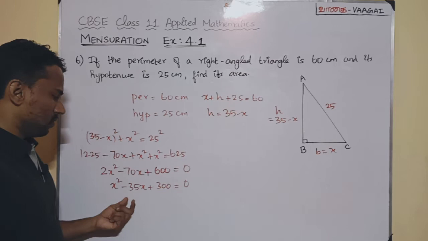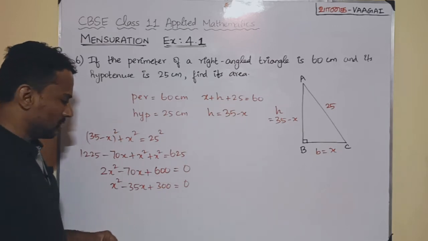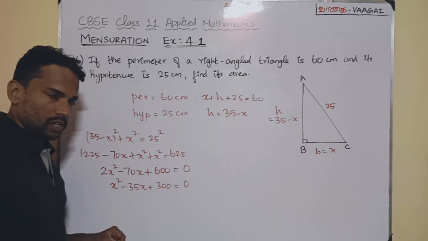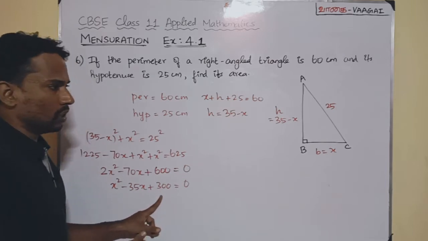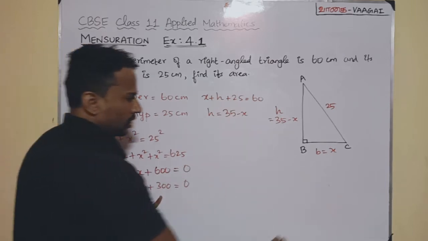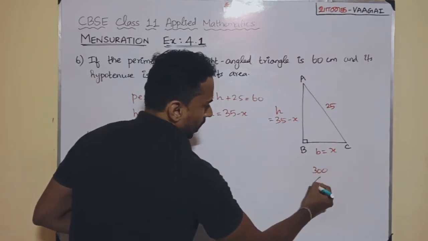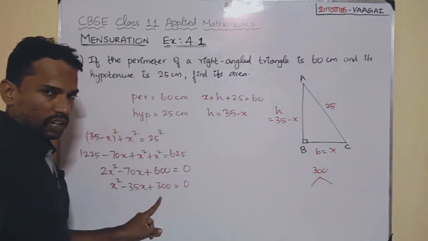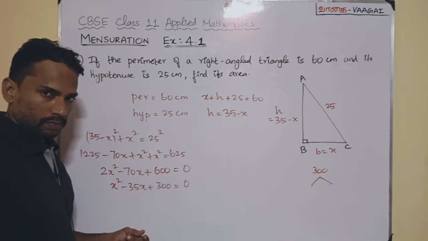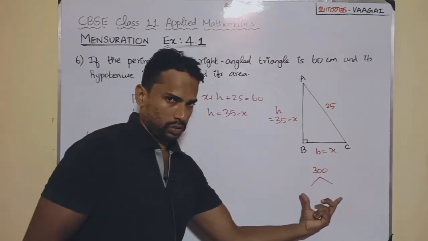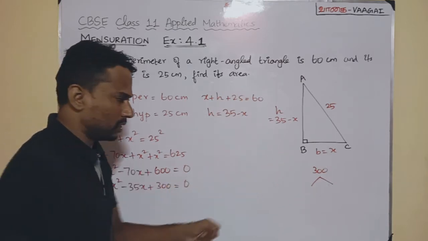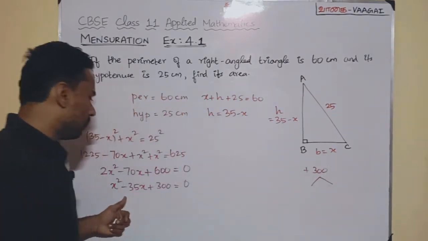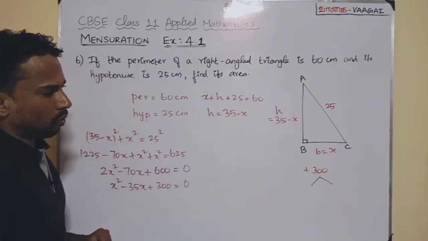Now finally we got a quadratic equation, a very simple, very easy equation, right? We can very easily solve this by factorization itself. So here the constant term is plus 300. Let's try to factorize 300. And how we have to factorize? We should factorize this 300 in such a way that the sum of those two numbers should be minus 35. That is, the product should be plus 300 and sum should be minus 35. Is it or not?